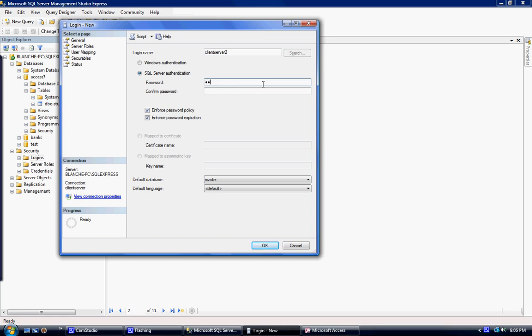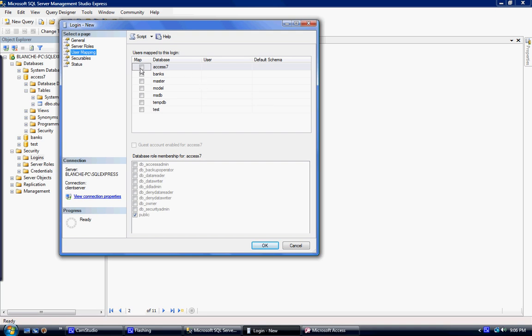So we'll give him a password, which will be password. We don't want to enforce any password policies, so we wouldn't be using that. What we do want is to have him access 7. So after that, we would need to map this user.